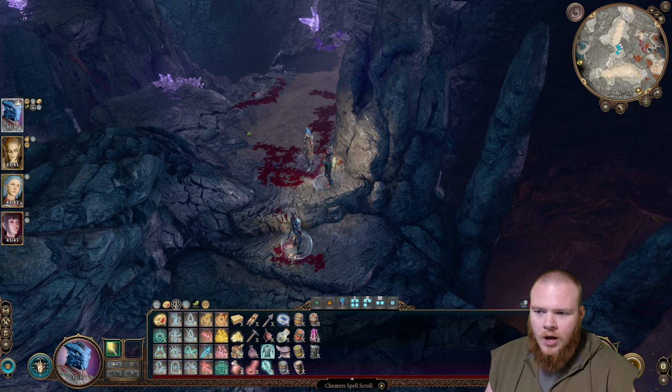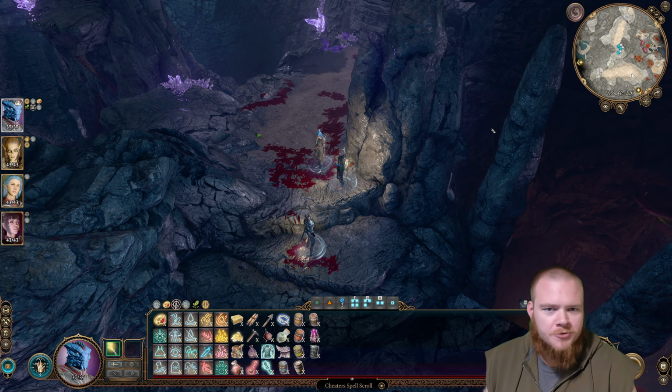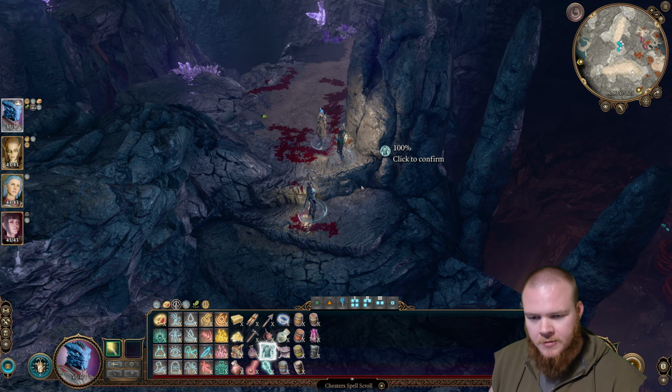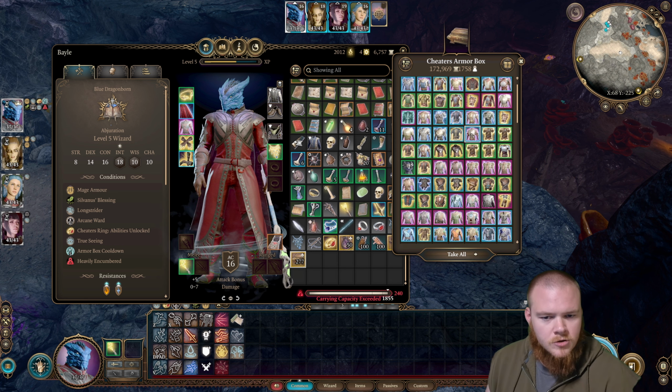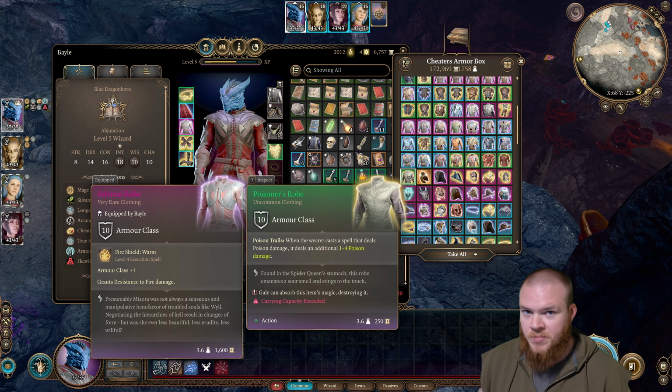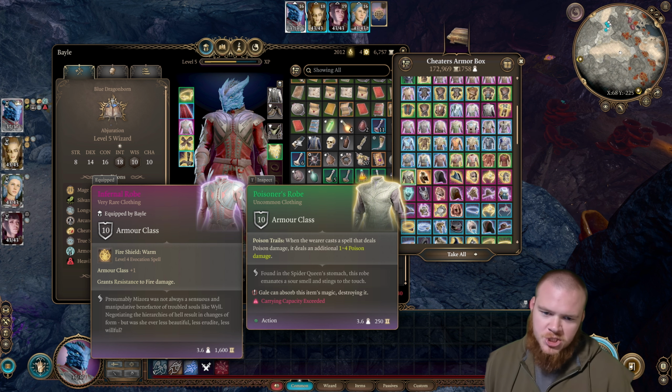Say that you don't like the spider matriarch fight. You don't want to go down there. You don't feel like fooling with it, but you want the robe that the spider matriarch drops. Okay. Well, let's summon our item chest. Go into turn-based. And it is called the Poisoner's Robe. Poisoner's Robe, right here. So you could just straight up skip the Spider Matriarch and still get the thing she drops, and there you go. You don't have to worry about it.